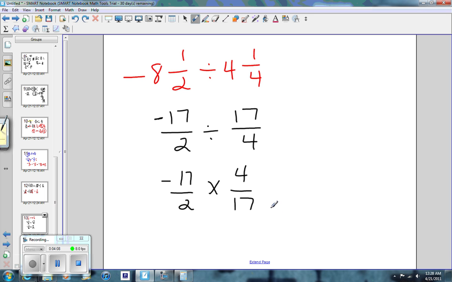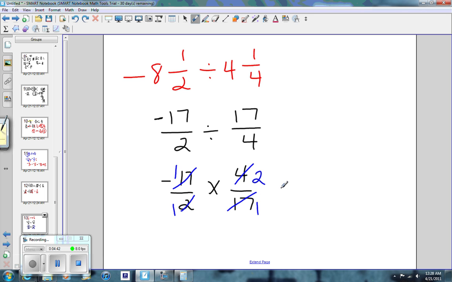And at this point, if you can do any reducing, do that. Oops. I see I've got a 17 and a 17. Again, like the prior problem, you could just multiply straight across, numerator, numerator, denominator, denominator. But you'll end up with these larger numbers that need reducing. So I'm going to do this ahead of time. 17, greatest common factor is 17, so they both become 1 if I divide them by 17. 2 and 4, greatest common factor is 2. Divide them both by 2.